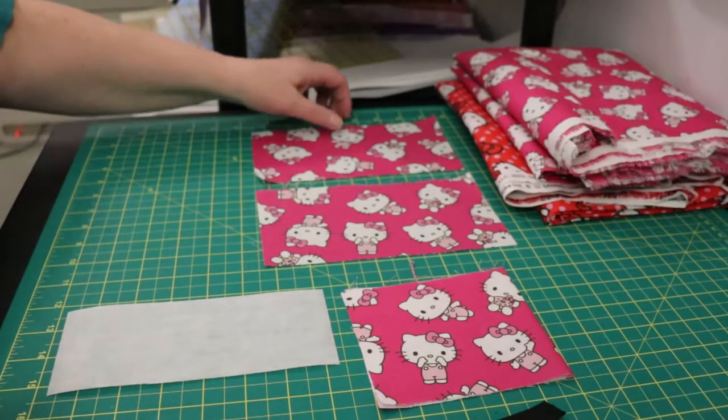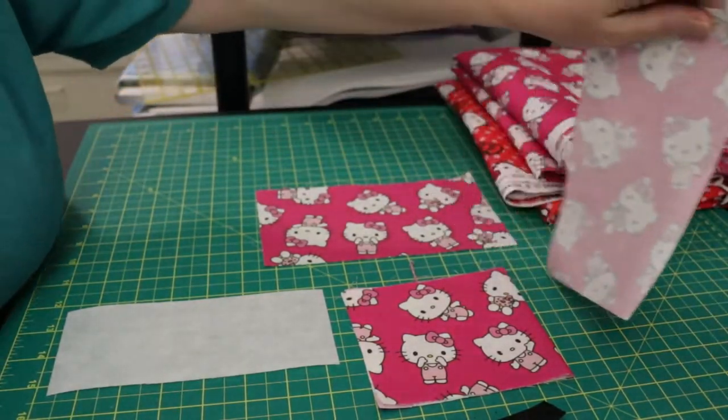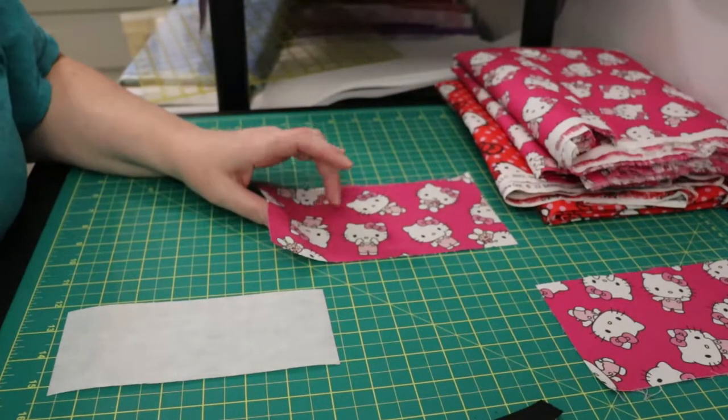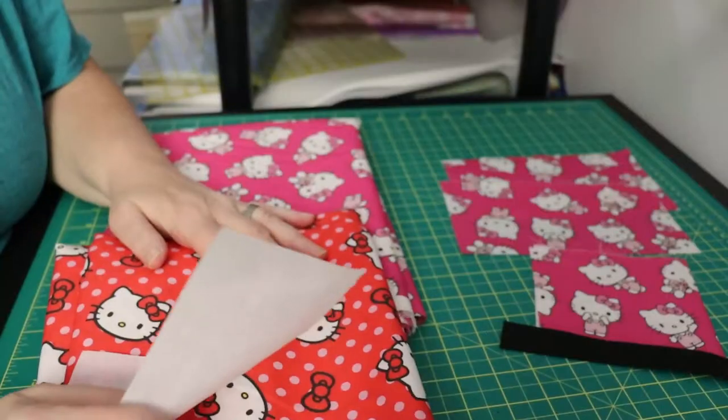This is not a complicated or difficult project. So you guys are going to have fun with this. I'm just going to play with everything as I talk. This is also a good project to do if you're doing stuff by hand. I do want to show you guys one trick though before I get started.